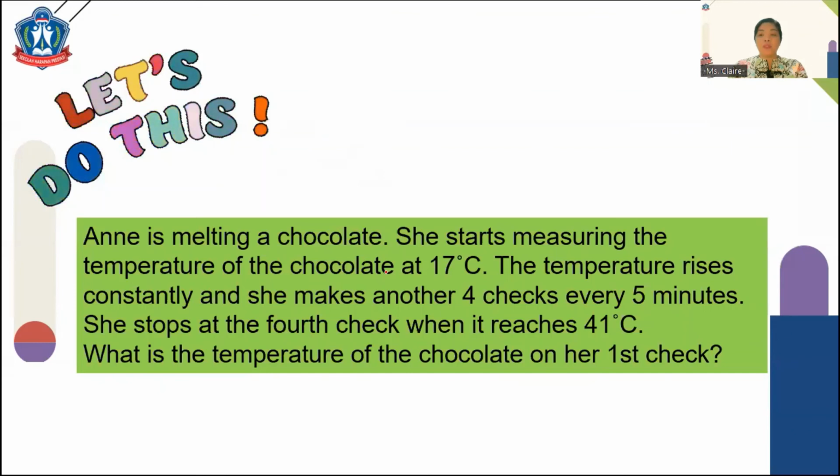Okay, children, if you know the answer, you can share that during our class. So all you need to do first is subtract the starting measurement, the starting temperature, and the last, the fourth check. And you try to find how many jumps. So that's how to find the answer, and if you know it, you can share that during our class.